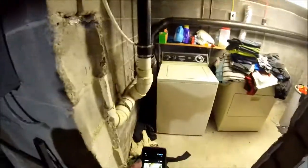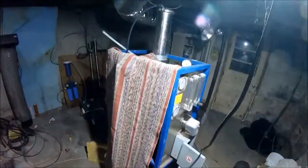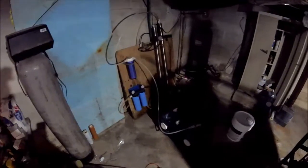It was cleaned up. Now I'm trashing it, but yeah, I got my washer and dryer in here, and this is my reverse osmosis system. This one's for parts, and I've got one rigged up over here. That's my drinking water. That's a nice system I got set up. It makes pure water. So yeah, I need to get this side cleaned up, but that's the basement.